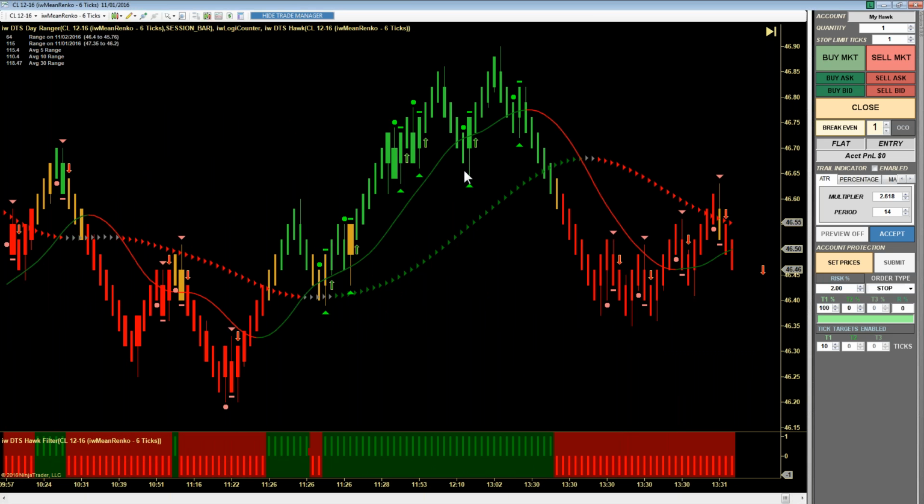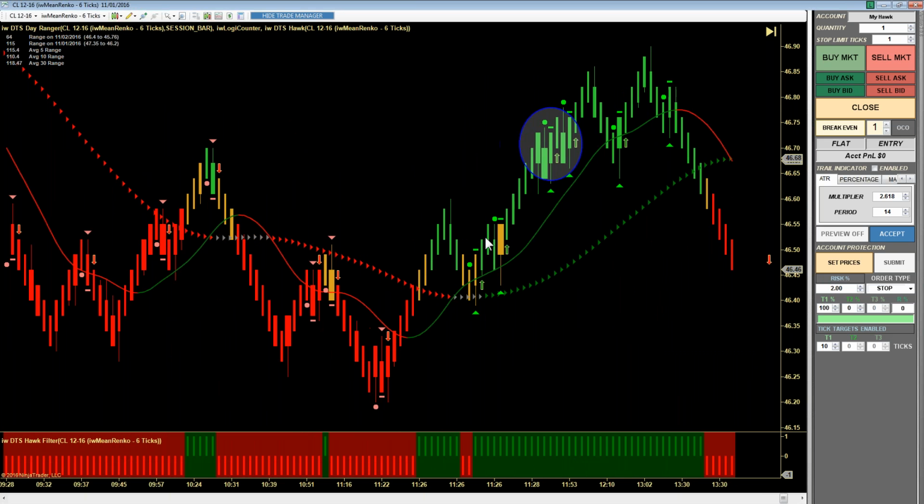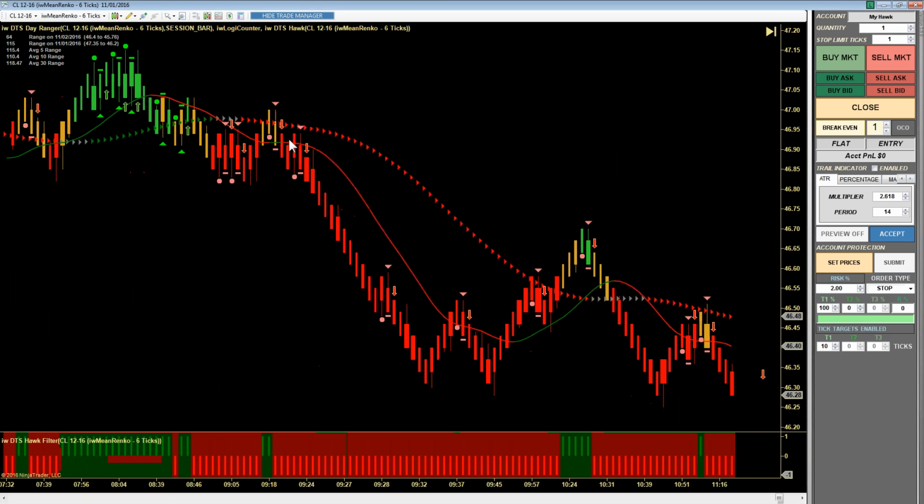If we go back the next day, this is around the lunch hour. We did get a first micro macro cross here. Did get high enough to find your scalp target, but not much more. Here's a nice first micro macro cross. So again, the micro line crosses the macro. This is the first signal where everything is in sync.